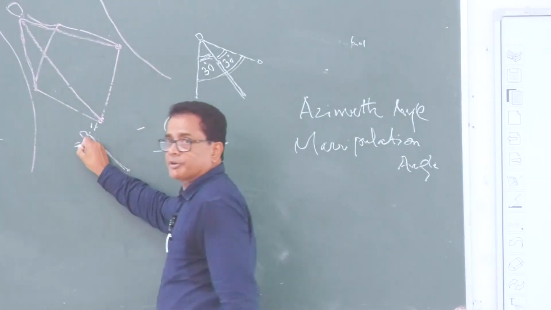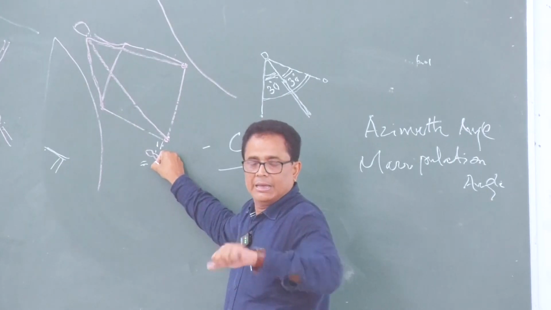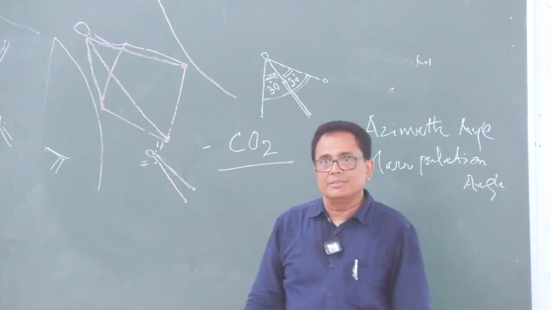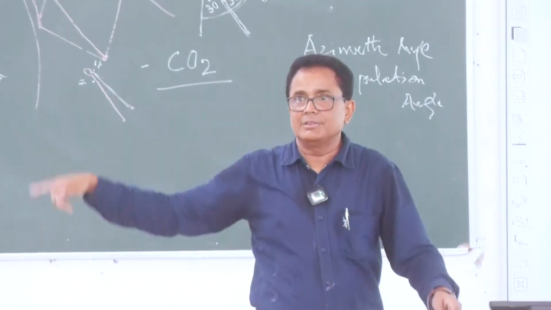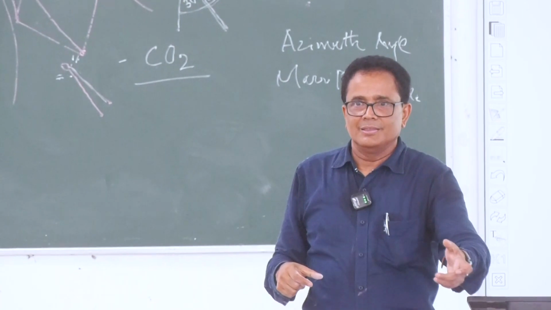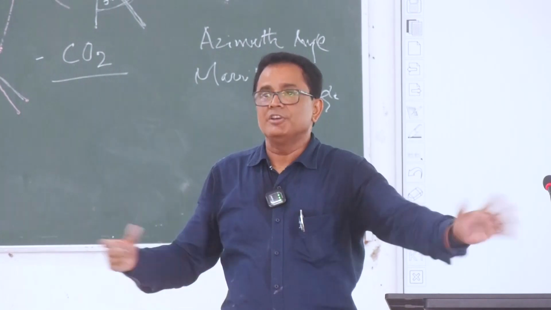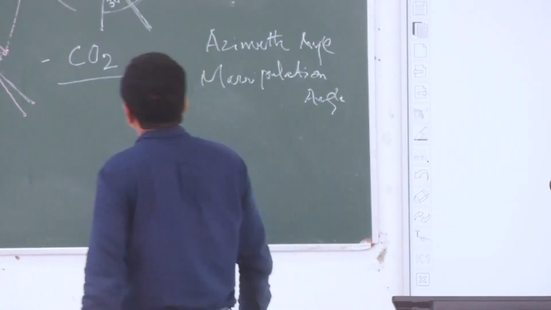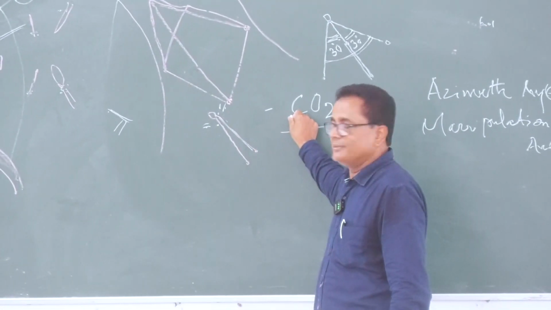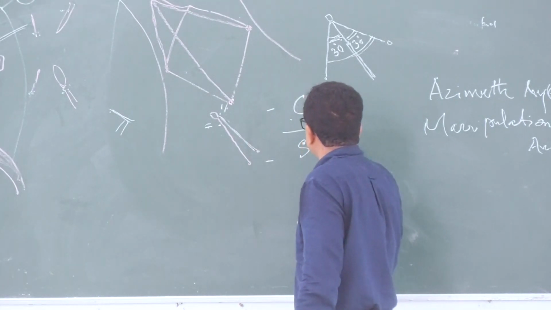Second, when we do cautery, because cautery is one of the most important things through which we can control the bleeding, and cautery creates sparks. So carbon dioxide, you know, when there is a fire, all these cylinders that are hung on the walls, what do they do? In case of fire, they just put a jet of carbon dioxide, because carbon dioxide inhibits fire. So when we are using cautery, it is safe when I am using carbon dioxide. What else? Carbon dioxide is very much soluble in blood.